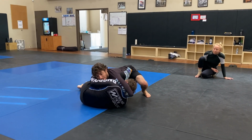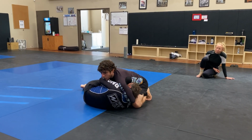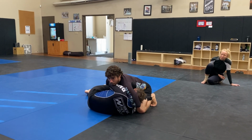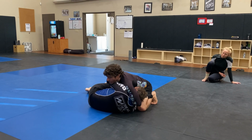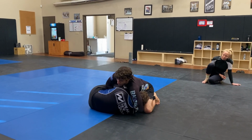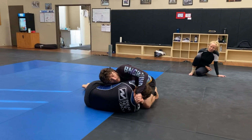So here, connect your hands first, and then just settle into this position and hold, and wait just a moment. Their hands are going to start turning from frames to gripping, trying to strip my grip essentially. And just let the grip strip. As soon as that arm comes in, that's totally fine. I'm going to come around his arm now instead of just around his leg. Connect your hands and shoot through.